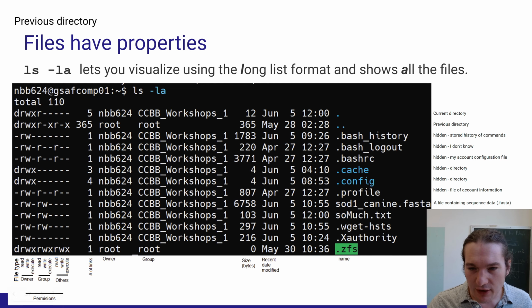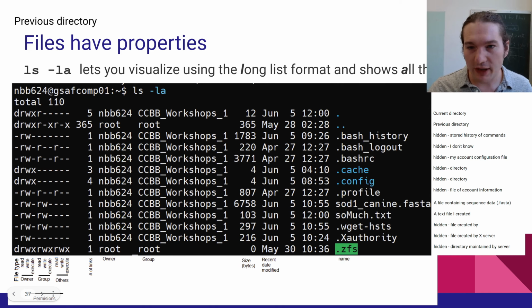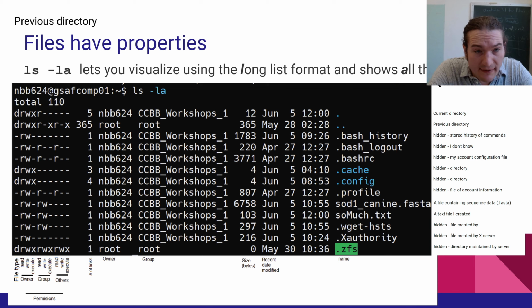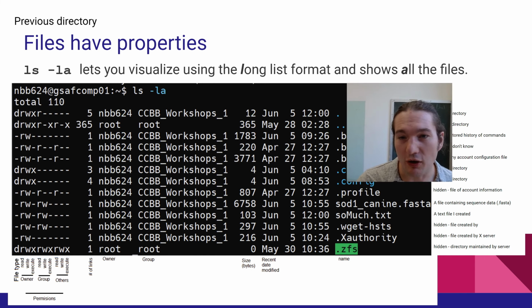A concept that you should know is that files do have properties. There is a command called ls that is quite handy in the sense that it allows us to easily visualize the files within our current directory. Here I have demonstrated the use of ls with the L switch and the A switch activated. This is using short arguments, and the ability to squish them together allows me to visualize the long list format and shows all the files.